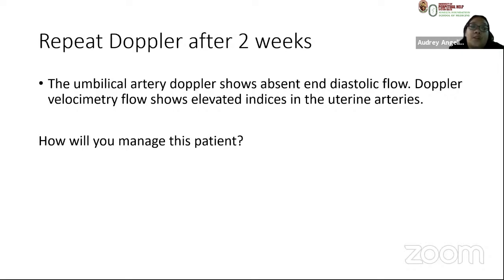So what will you do as you terminate the pregnancy of this patient? What will you give? Ma'am, steroids for fetal lung maturity. Agree. You give steroids for fetal maturity. Okay, what else? How will you manage, so now it's 140/100, your patient has preeclampsia with severe features. Okay. How will you manage the preeclampsia of this patient? What's the cornerstone of management?